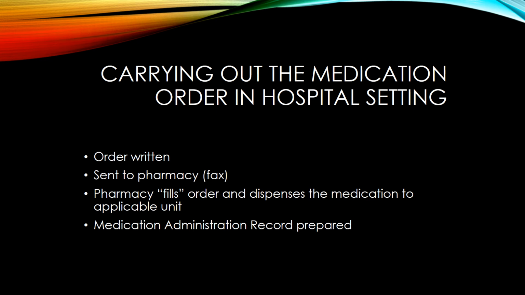Carrying out the medication order in a hospital setting, and it can be in a nursing home as well. The orders are written or entered into the computer. If they're in the computer, then they're going to go straight to pharmacy. If they're written, then we'll fax those to pharmacy. Pharmacy fills the orders and dispenses the medications, and then the medication administration record is prepared, sometimes by nursing, sometimes by pharmacy.